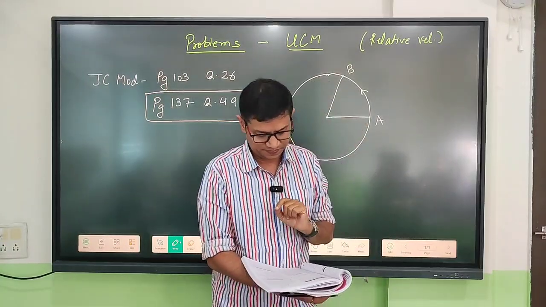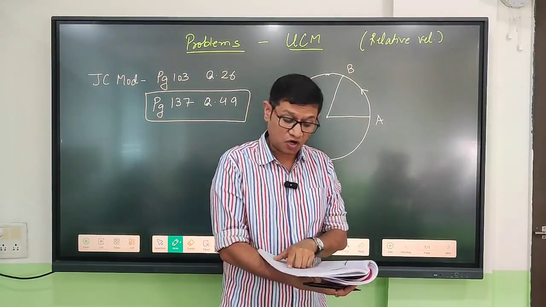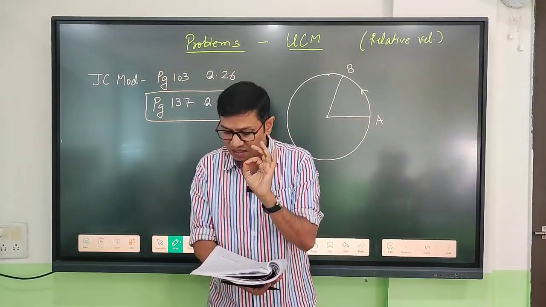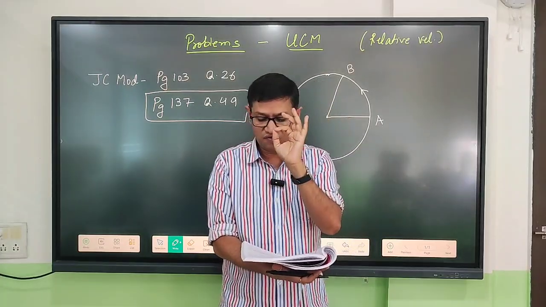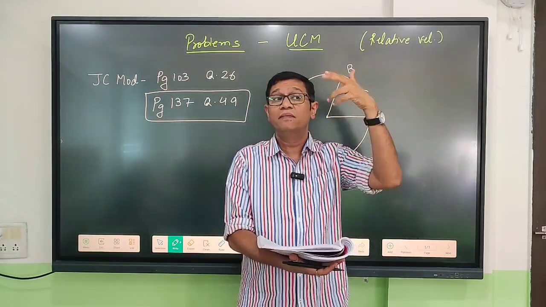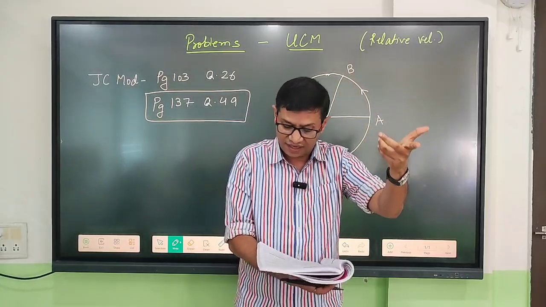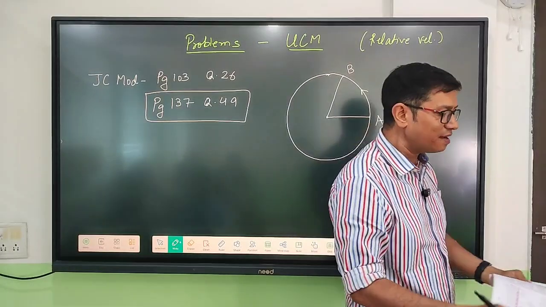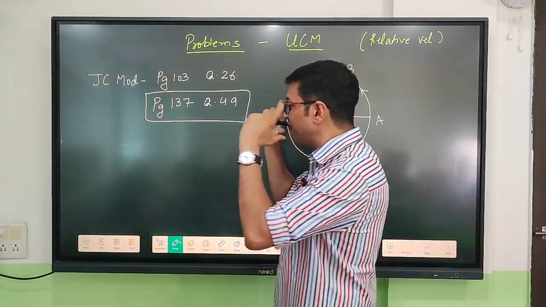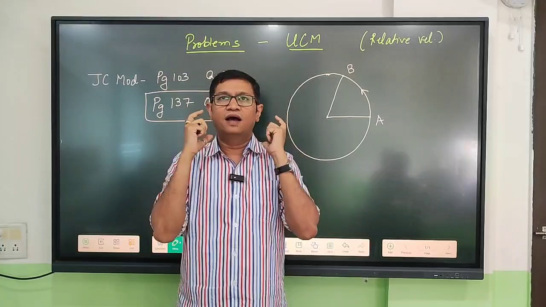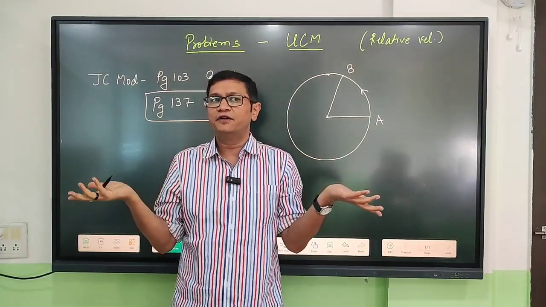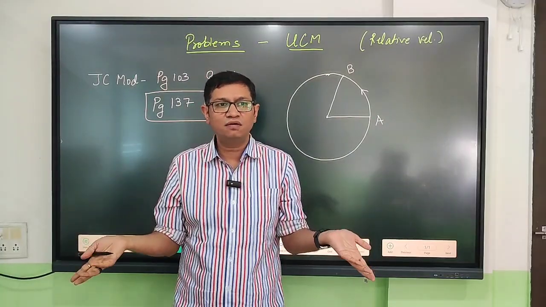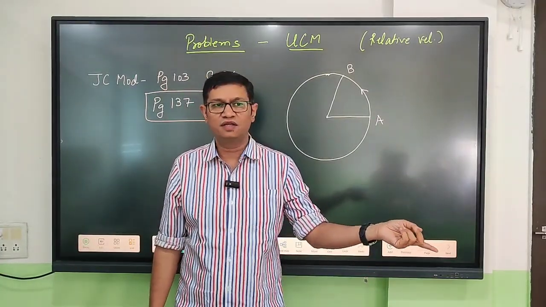Now read the problem. A particle moving along a circular path with the constant speed of this. Then they ask you, what is the magnitude of the change in velocity of the particle when it moves through whatever angle? Just see this problem, so confusing it is. Uniform circular motion. The magnitude of velocity is not going to change. It's going to be 10 all throughout. So change is going to be 0 and there is the option 0 there.